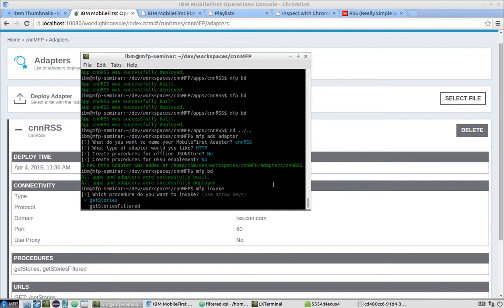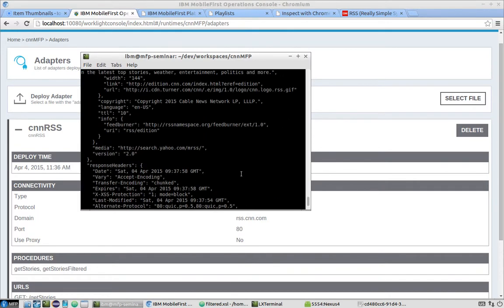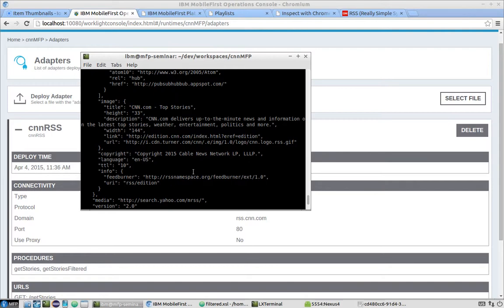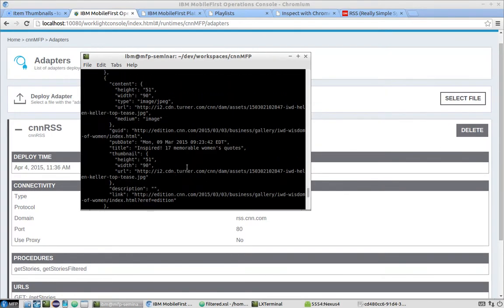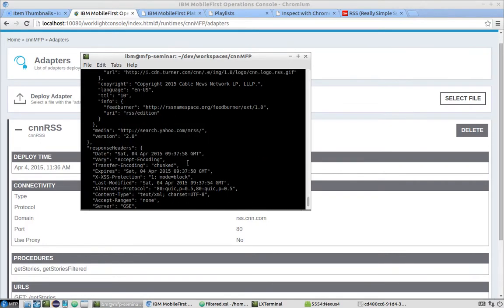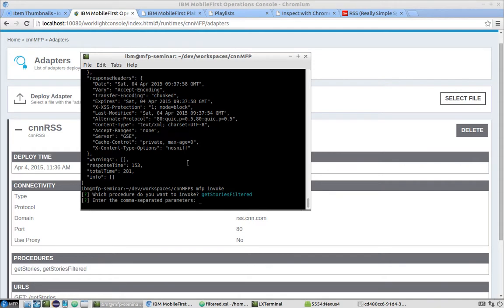So let's just try get stories. We don't need any parameters right now, so let's just see how it's working. And this is the response that we are having. We have a lot of articles, just as we expected. And let's also try to invoke the filtered version.